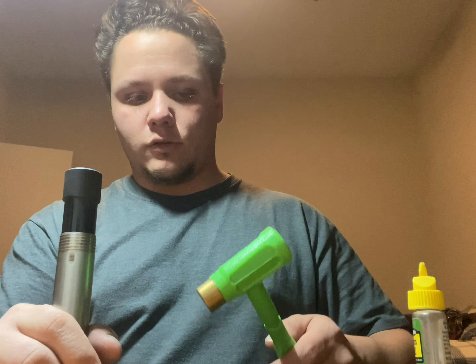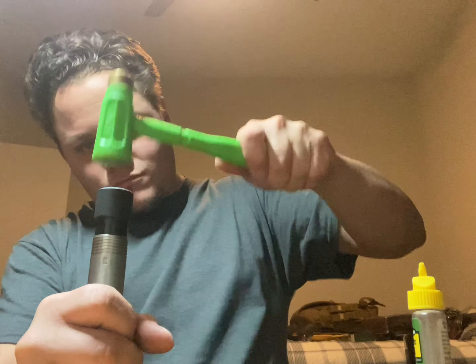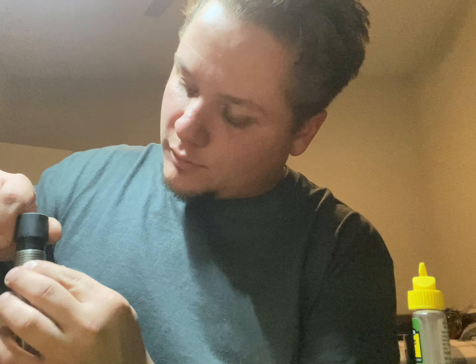We just want it to slide nice and smooth and form the tube back to its original round state. Note: if you have an older Remington, they don't have these detents — only the newer ones do. Plant the shotgun firmly on the floor and lean it against the bench, push the swage in with your finger until it stops, then give it a couple of good whacks with the hammer. You can see it starting to push the detents out.